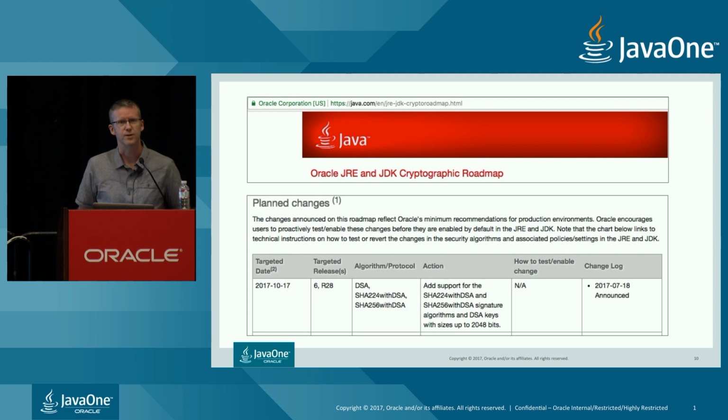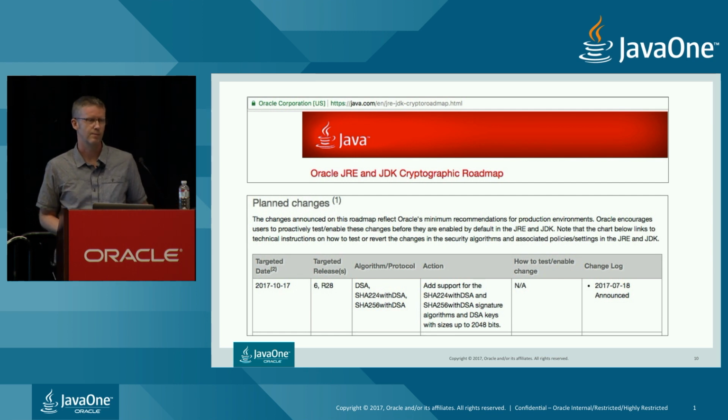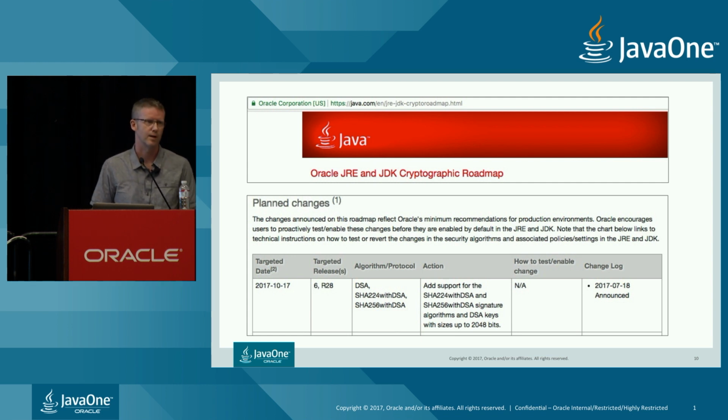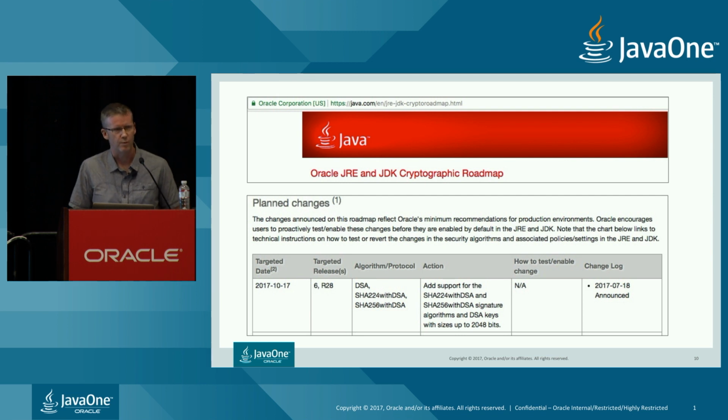The reason we're doing this is that prior to this release that's coming out, for DSA keys, we only support SHA-1-based signature algorithms and DSA keys with a maximum size of 1024 bits. Both of those are considered somewhat weak and somewhat risky. There've been published weaknesses in those key sizes and signature algorithms. So we want to provide you with a strong alternative if you're using DSA keys. This is an example of adding support for stronger algorithms.